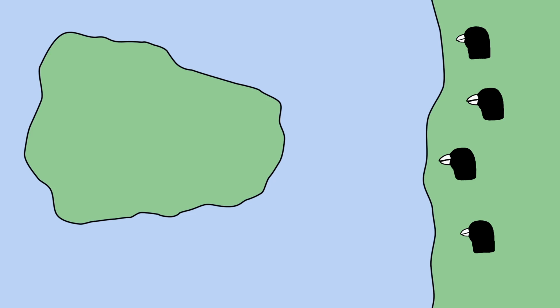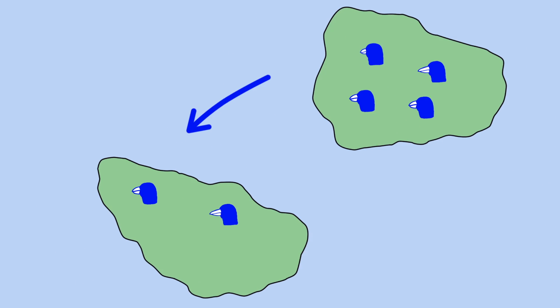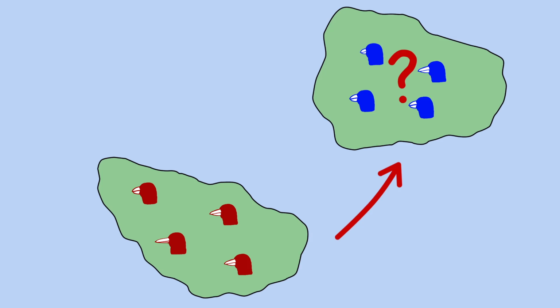Just as birds from the mainland colonized the first island, birds from the first island can also colonize new islands. Again, the finches on the new island evolved through founder effect, genetic drift, mutation, and natural selection. Now that these 2 populations have become quite different from each other, what happens if the isolated finch populations meet again? Well, there are 3 possible outcomes.